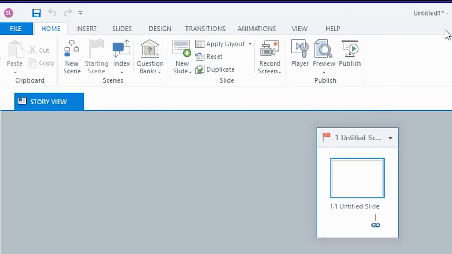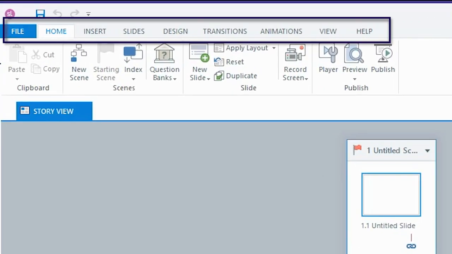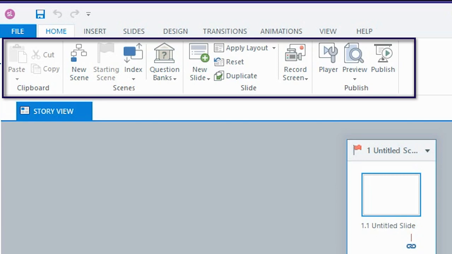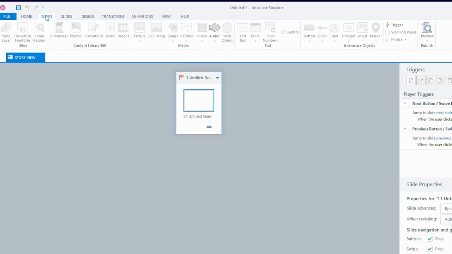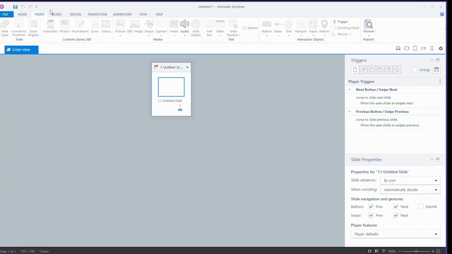Up at the very top, you have a menu bar. And this is going to look similar to all of your Windows-based applications. You're going to have different menu options available, and directly underneath that is a menu ribbon. And that is where all of the options are going to be displayed for that particular menu item. So for instance, if I select on the Insert tab, you can see that I have different options available to me.